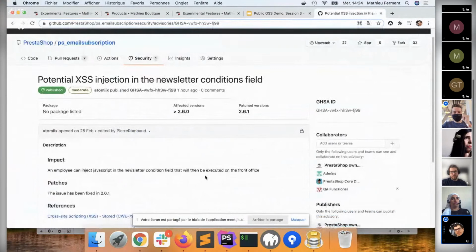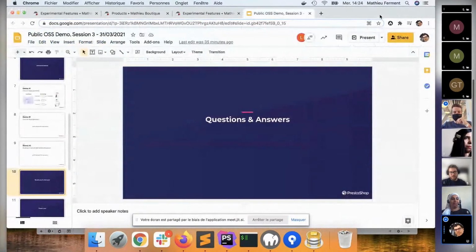And also about the quantity of demos, we expect that April will be a very big demo month because, as you know, we are supposed to have the feature freeze happening in April. April starts tomorrow, and so 1.7.8 should be frozen by the end of April. That means we will be able to demonstrate a lot of the new things that are currently being finished for 1.7.8. So we expect a very big demo in April.